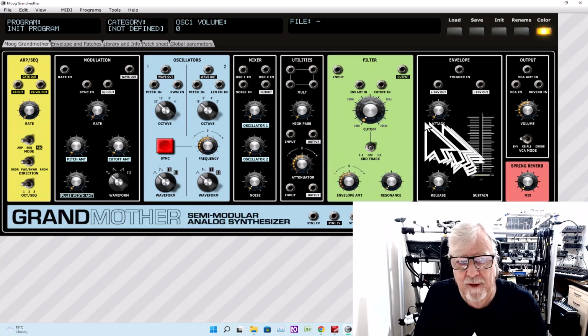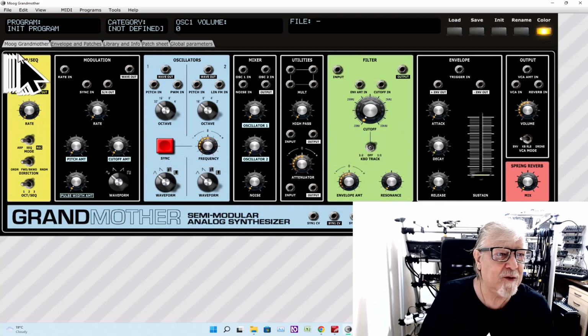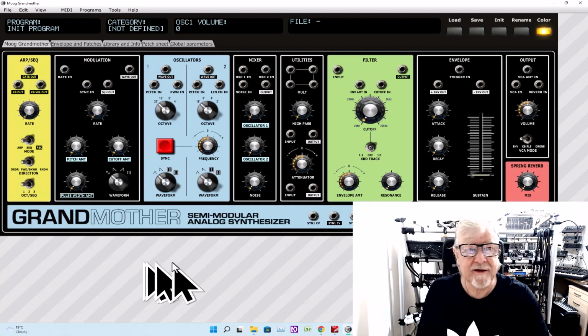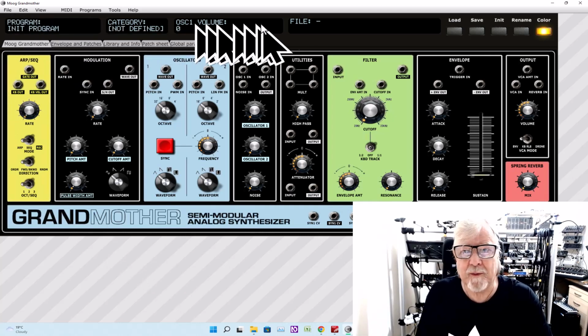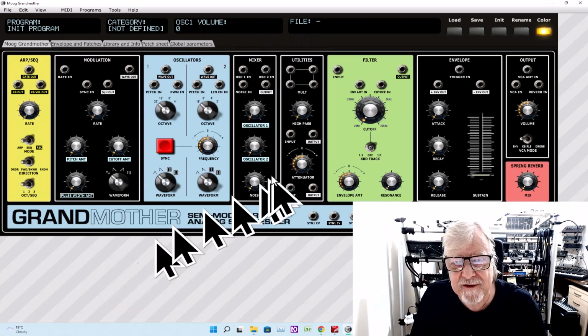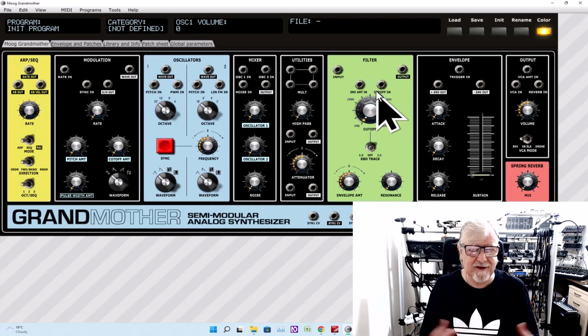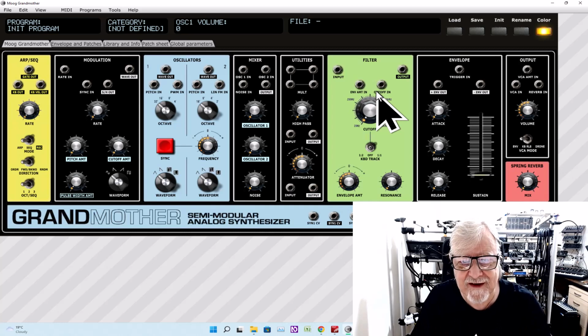Now, as well as setting up the controls here, there are a number of tabs which we'll go through in a second, and you will see along the top you get information about the patch. So to adjust a parameter on the panel, you can, in true software fashion, click on a control and move the mouse up and down to change the value. This is used in, I think, most software synthesizers.